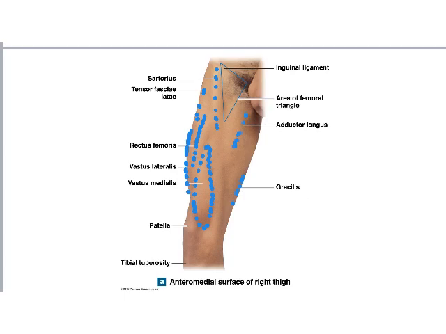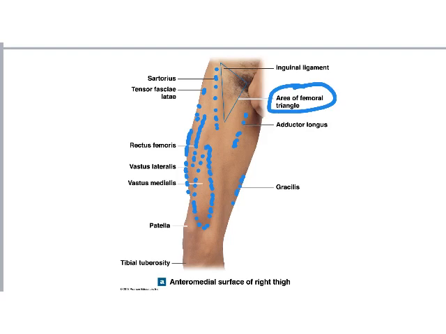Something that is new on this picture that I do want you to learn is this idea of a femoral triangle. So just like we had that cervical triangle, we had an anterior and a posterior. Here we have just a femoral triangle, no anterior and posterior, just one triangle.